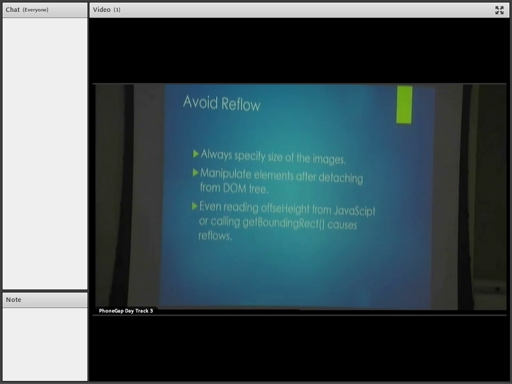So don't, within a loop, read offset height or read style information from CSS via JavaScript. That will cause reflows all the time, and has a big performance impact.